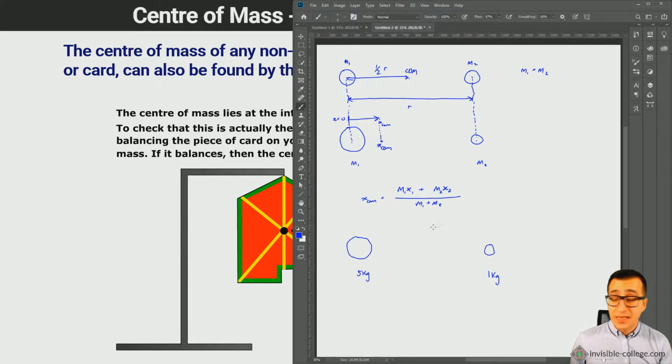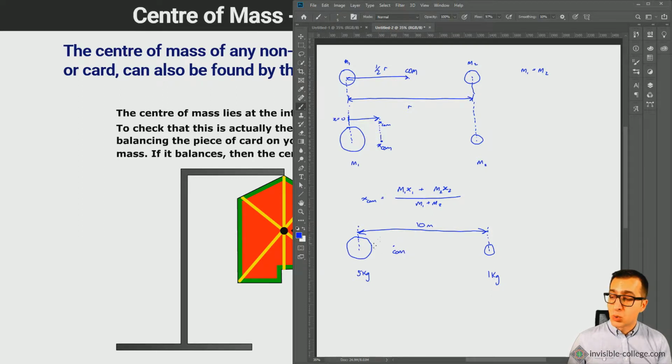We want to find the position of the center of mass of this system, and let's just say we know that their centers of mass are 10 meters apart. So what is the position of the center of mass? Well, intuitively, we know it's closer to the 5 kilogram mass. It's going to be somewhere over here. Let's say this is the position of the center of mass.